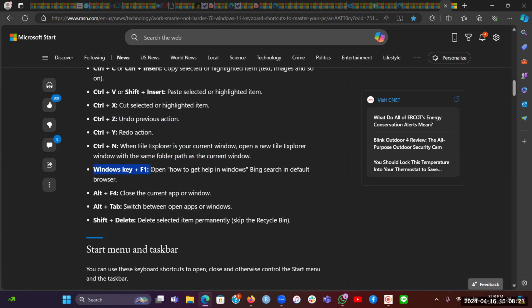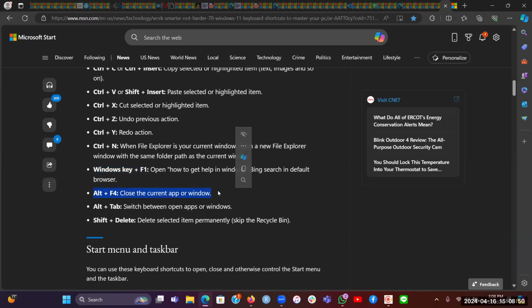Different Windows computers will have them set differently depending on your Windows 11 computer model, so it may be in different places. But press the Windows key and the F1 key, and that will open the how to get help in Windows, which will be a lot faster and less tedious.